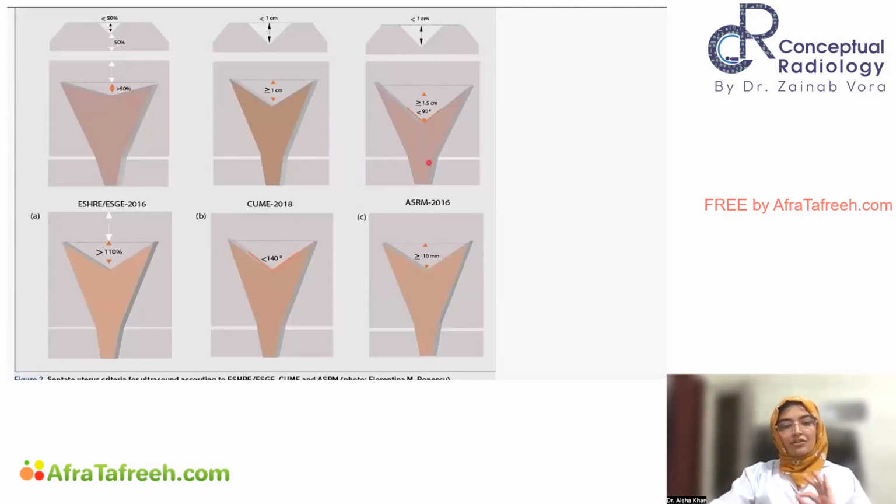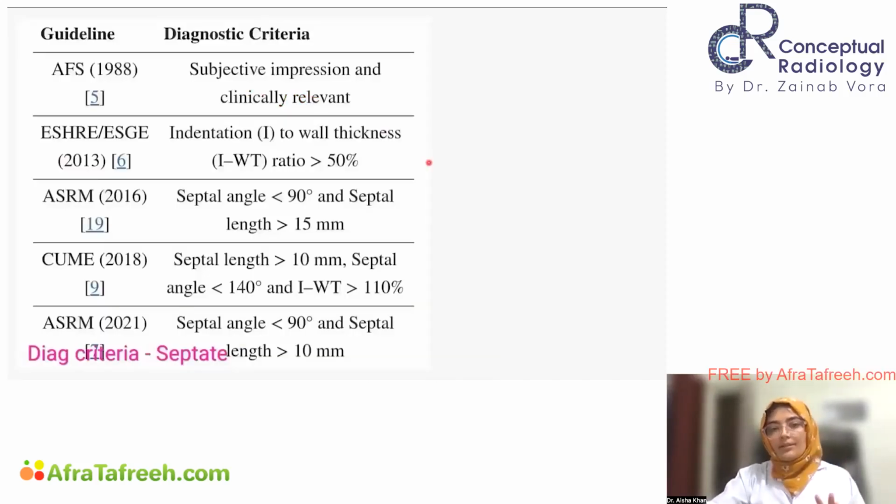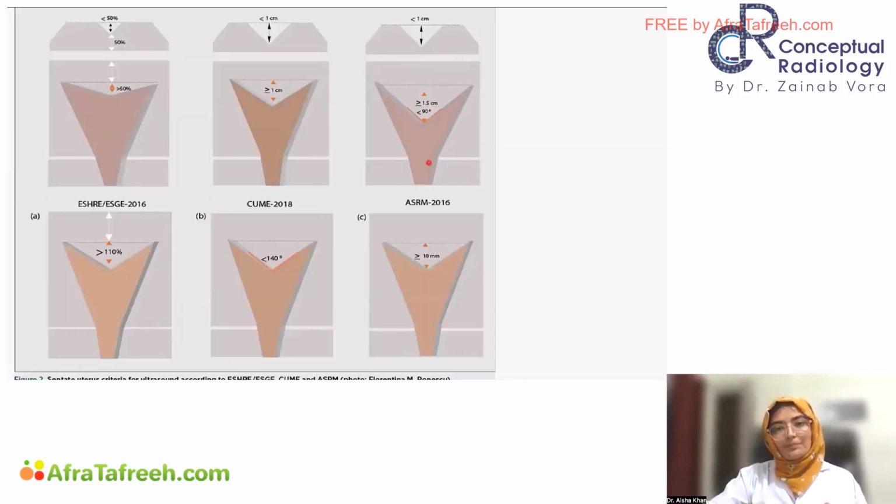This is again the three most जो सबसे ज़्यादा हमारी फेमस सोसाइटीज़ हैं, हमारा ASRM अमेरिकन वाला, ESHRE that is European, and CUME. इन तीनों की एक सिंपल डायग्राम की मदद से we have all the things remember in one spot about septate uterus. But this is a better thing, is much simpler. So take a screenshot of this and all the societies and their guidelines about diagnosing a septate uterus. This is the same thing in the diagram form.